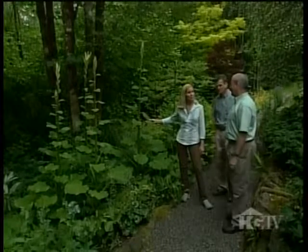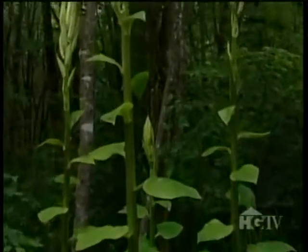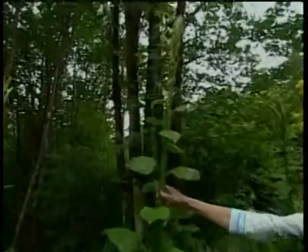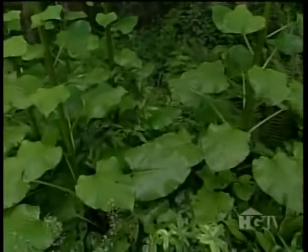You don't come across a plant like this in most woodlands. You have to admit, Cardiocrinum giganteum. And look how these are going to be the flowers. Look at that. It's really a giant lily. A white trumpet with a purple throat. The common name is giant Himalayan lily. This takes how many years?